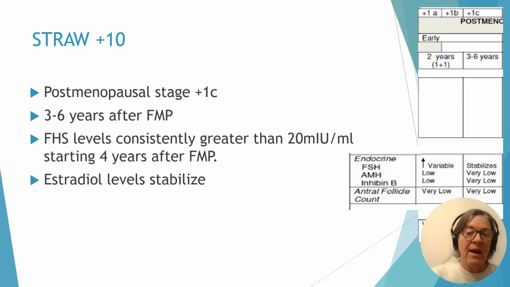We've been talking a lot about these hormone levels, and that's something that I think is important for our understanding of how these things work. But as we'll talk about when we're diagnosing menopausal symptoms and treating women, the hormone testing is not an important part of it, and a lot of that is because of the variability. Those hormone levels are not always very informative. In these later stages, the estradiol levels stabilize at a lower level, and so you're not getting as many symptoms that are related to the withdrawal of estrogen.